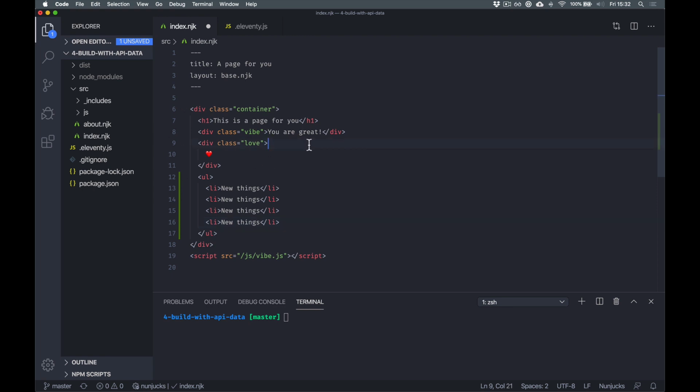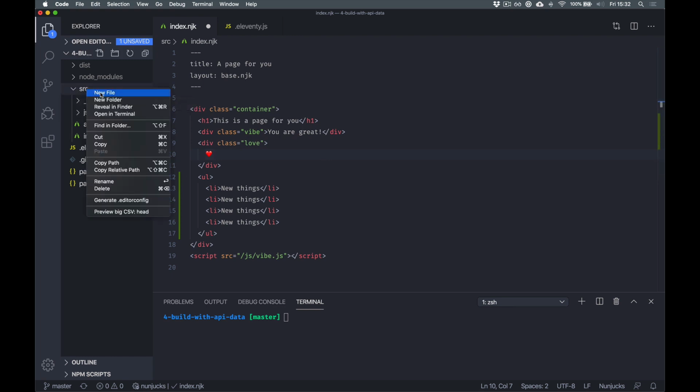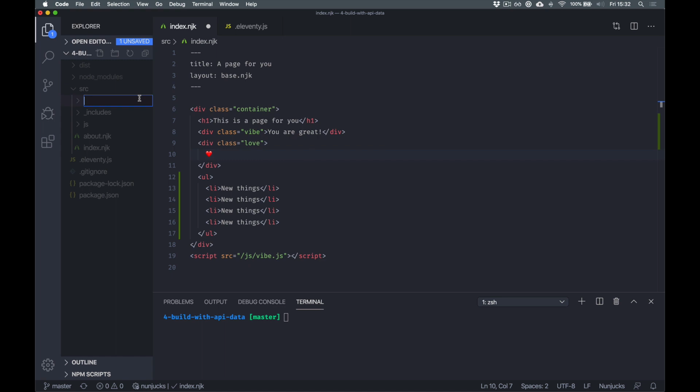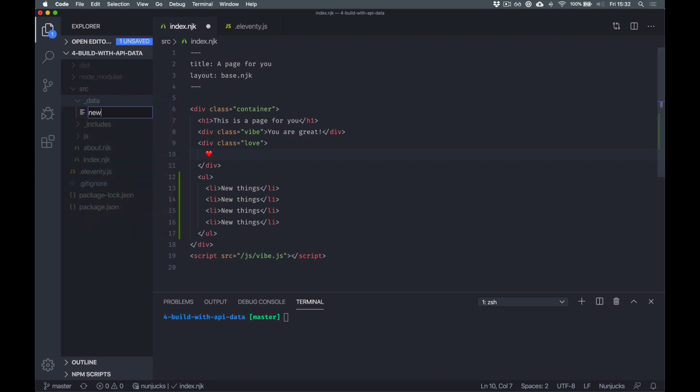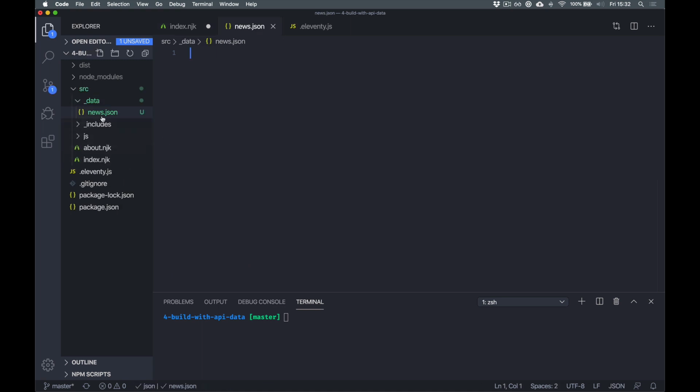Now, the way that we can do that with static site generators, this is a very common model in static site generators, is that they will have some kind of folder which will contain data. And 11ty is no different to that. It follows the same kind of convention. I'm just going to create a JSON file here called news and put that in a data folder. And then that will become an object which is available to any one of the templates as we run our build, that will be able to get the data that we put in here and then make use of it. We can manipulate it, iterate over it.